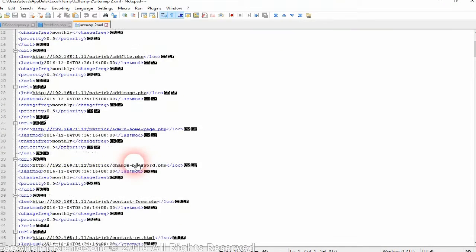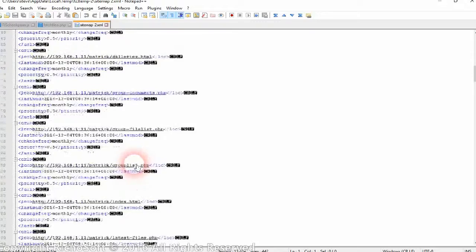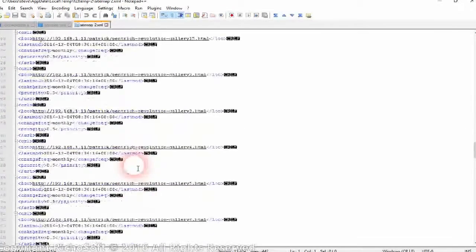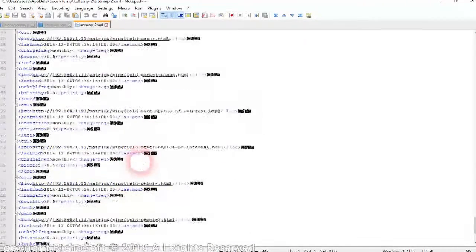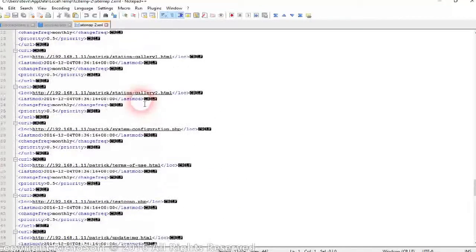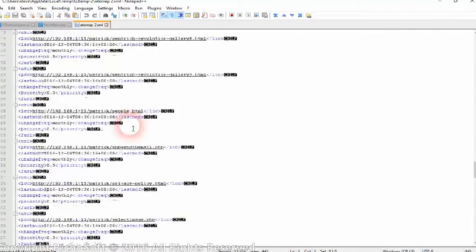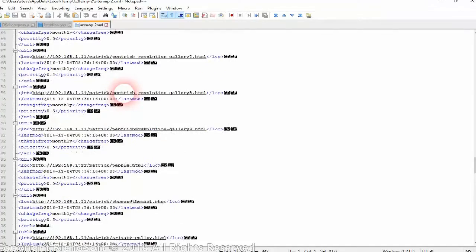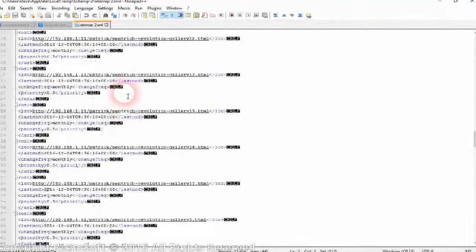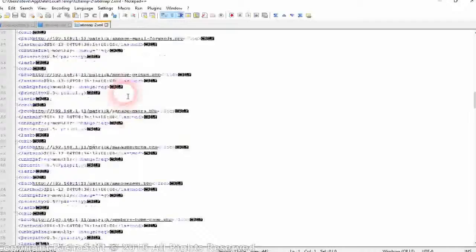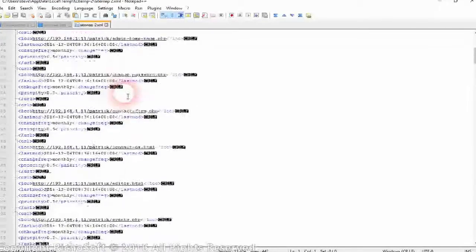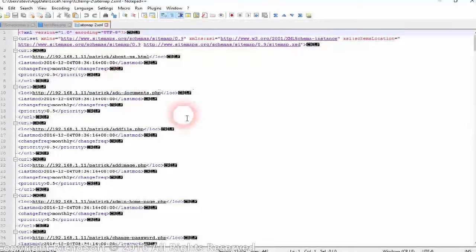And as you see, the sitemap's all been created for us, and these are all the web page files that we didn't check. There we go. So we've got our complete sitemap with any that are in subfolders are included as well. If we can find one with a subfolder. Perhaps we didn't have any left with subfolders. No, we didn't, because we unchecked all the subfolders. So there we are, there's our sitemap.